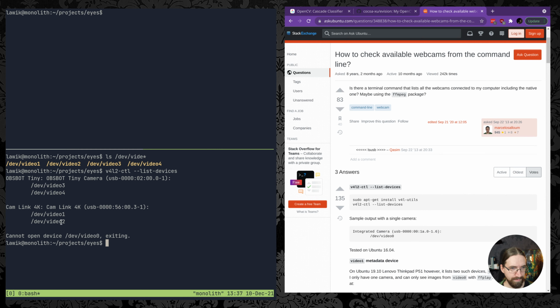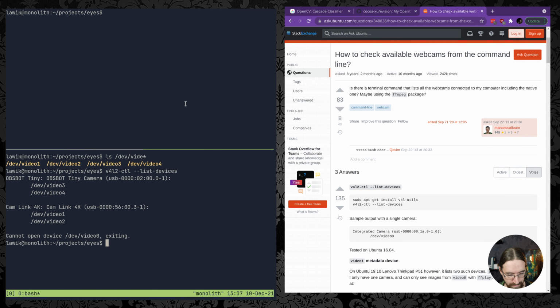And we should be able to use the OBSBot tiny camera. So that's a small AI-based camera that I have sitting here on my monitor. It's not super quality or anything, but it can actually track faces, which is pretty neat. I'll actually enable that now. Yeah, and it tracks me. All right.